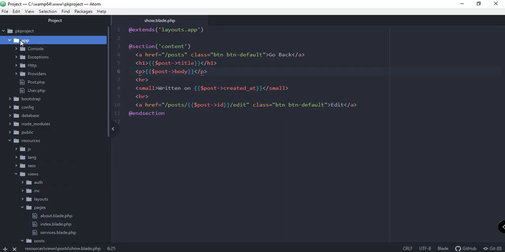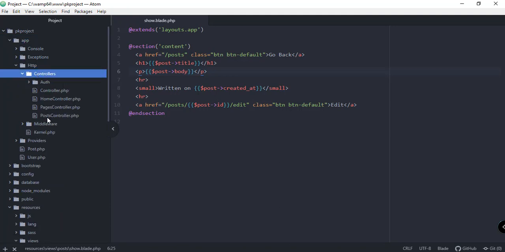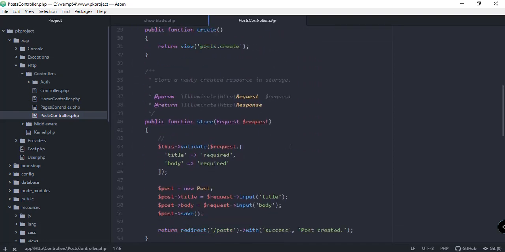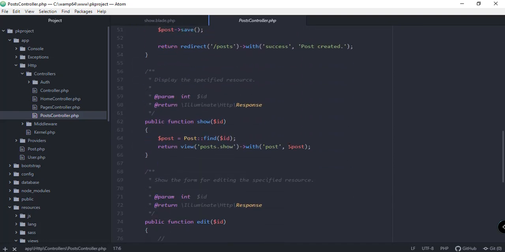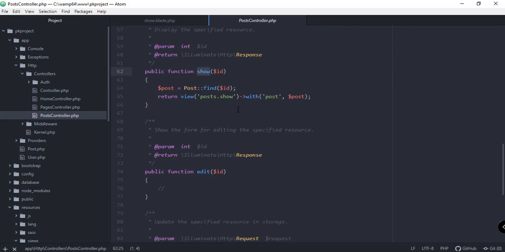So app, then HTTP, controllers, and of course our post controller. We have here the store function, and we also have the show function. From the previous video, we worked with show, where we're just getting the post.